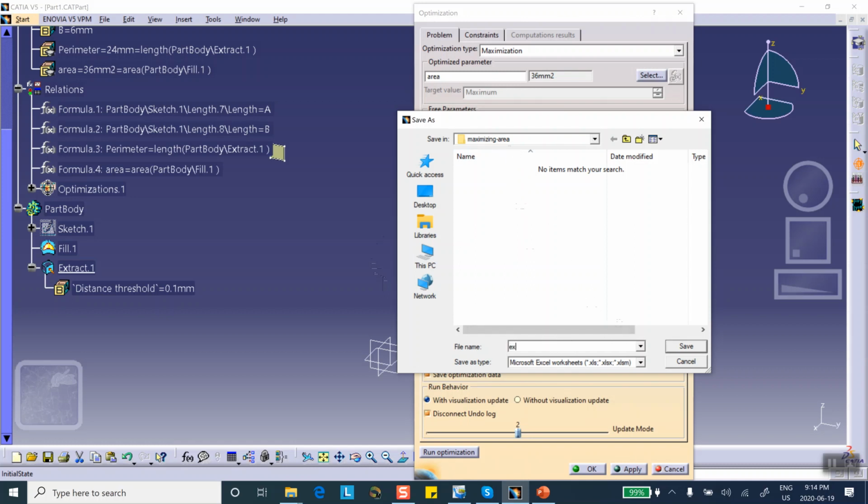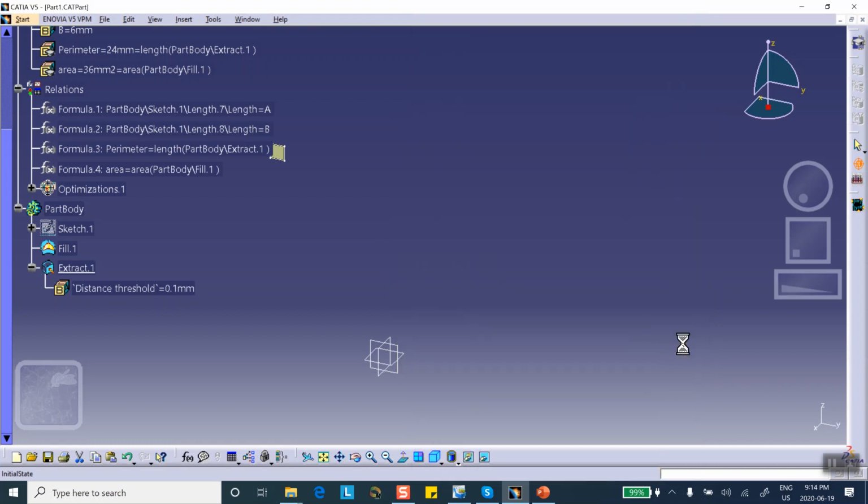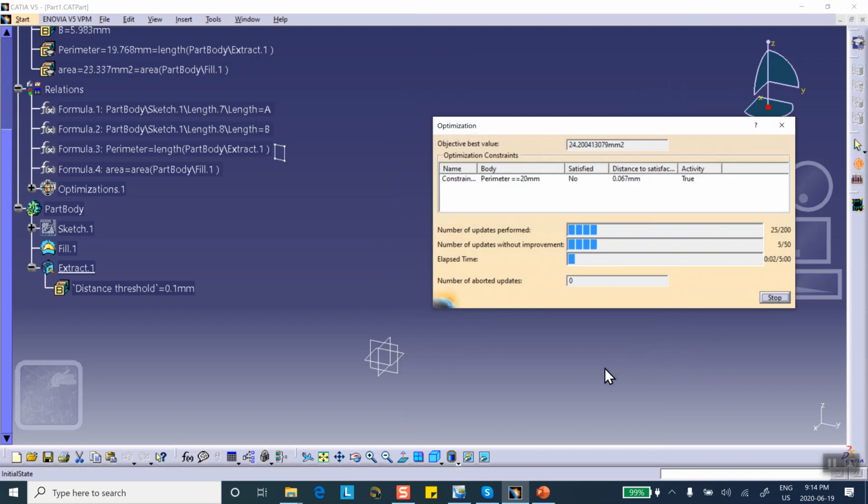I'll name it max area rectangle. Say save, and then it's going to start running.